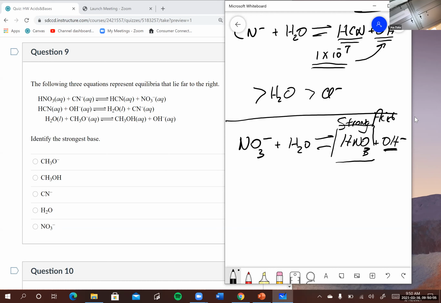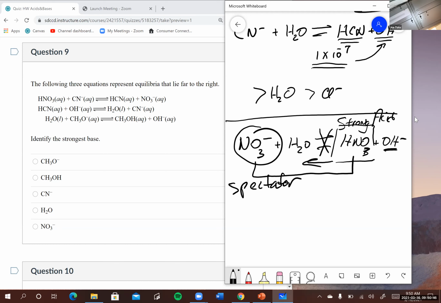It's a strong acid, and you don't form strong acids. Those guys break up in water. They don't form. So even though nitrate can be considered a base, it's the conjugate base of a strong acid, just like Cl minus. So it's a spectator. It's just going to float around in water, not going to bind up with anything.